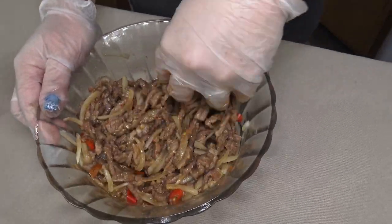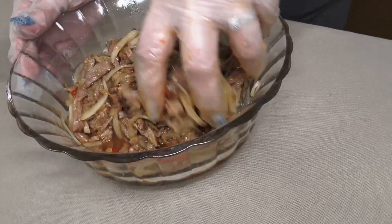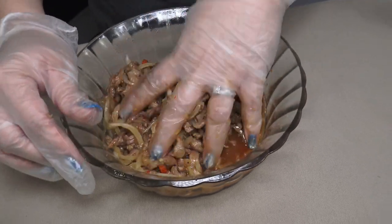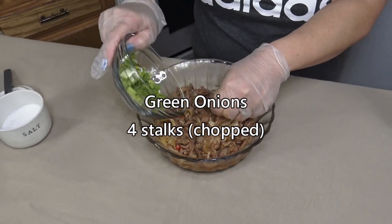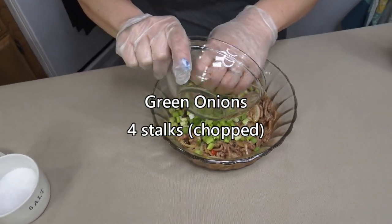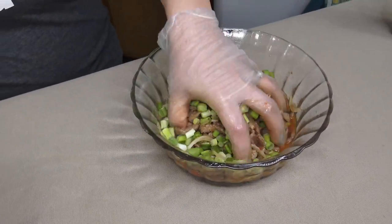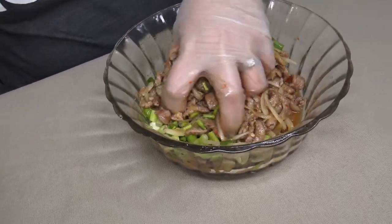Now our final ingredient that we're going to place in this is our green onions. I have here about one bundle of green onions that I had chopped up. And go ahead and continue to massage that in.